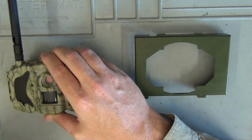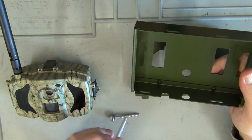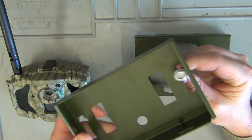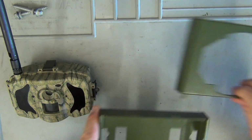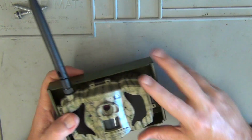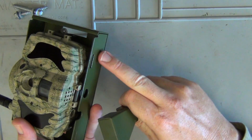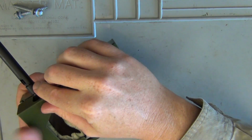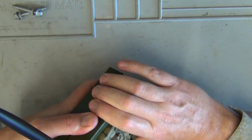So what I like to do here, guys, and I'll show you this out in the field, is just standard roofing screws. Okay, they go perfectly to fit into the side there and secure it into a post or a tree. Okay, so obviously you put them in and you mount this up against a tree or a post. The camera then goes in, and this part here, okay, you actually have to angle it down so it goes through the 2 slots at the bottom, okay? Just like so. And then when it goes over the top, you just put the tabs and pull down.